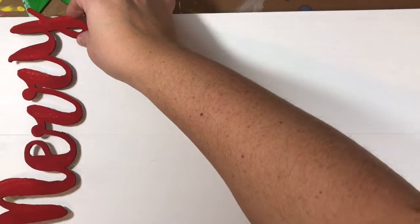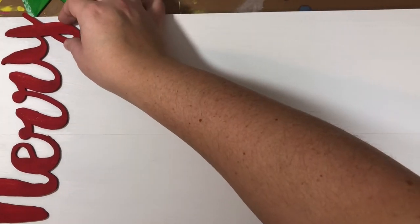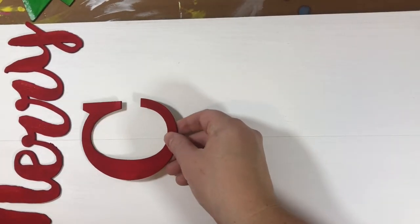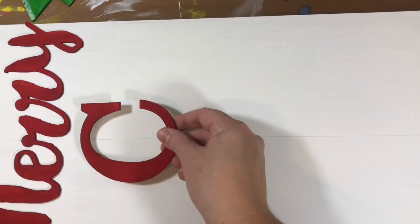Putting everything together. It's kind of hard to show you on camera, but I am going to start lining my letters up. The Mary pretty much fits perfectly, so I put it all the way at the top because it is kind of a tight fit with the Christmas. Once you're finished with that, you're gonna start laying out your Christmas. I'm just gonna use that middle line because that's the middle of your board.